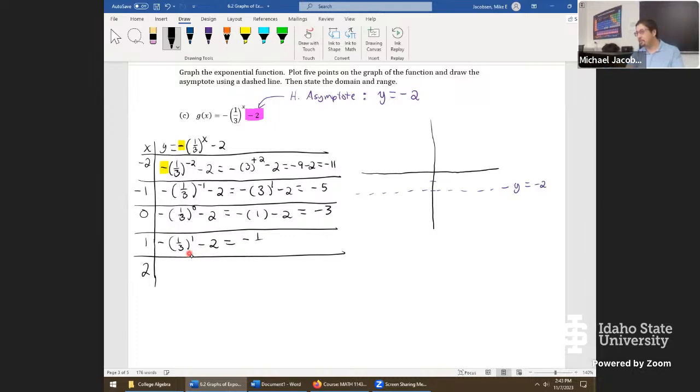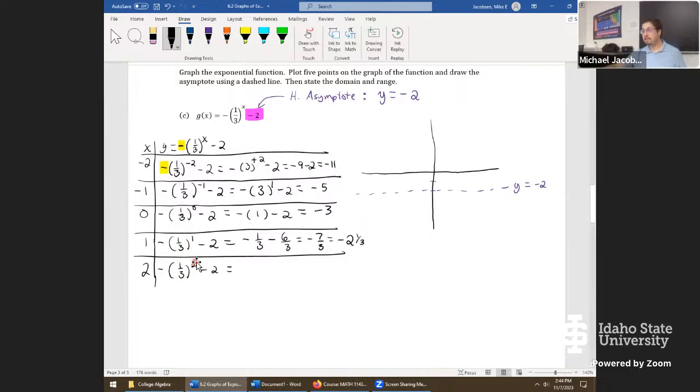This is now negative 1/3 minus 2, but now it needs a least common denominator. Let's multiply this by 3/3 to get negative 6/3. Now it's a negative 7/3 altogether. And 3 goes into 7 twice, with a remainder of 1/3. So we'll plot something just slightly below negative 2 when we put in that value at a positive 1. Next, for a positive 2, it becomes negative 1/3 to the power 2 minus 2.